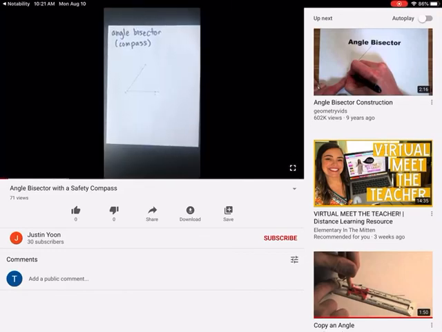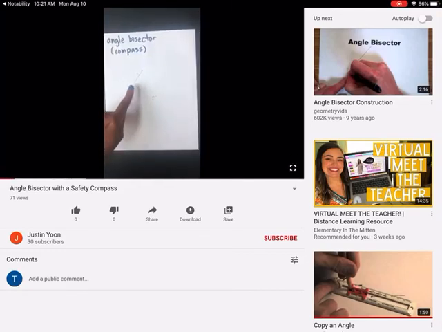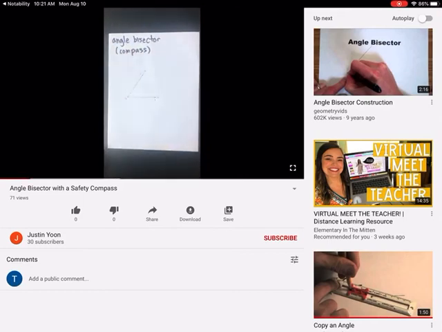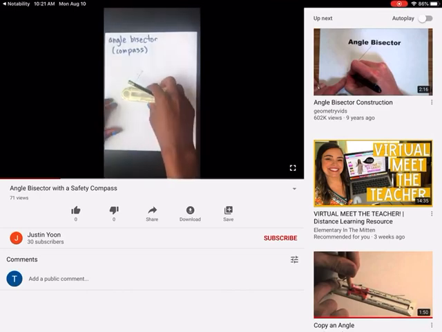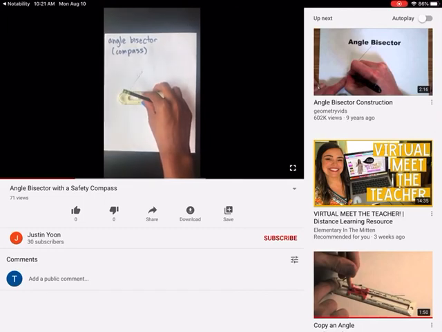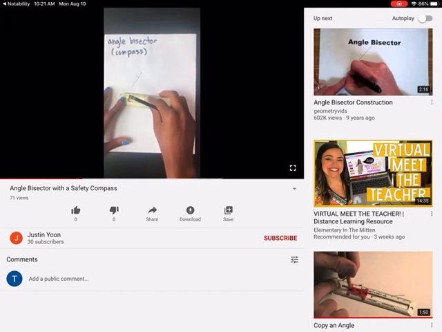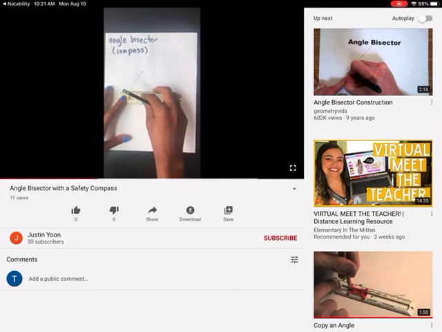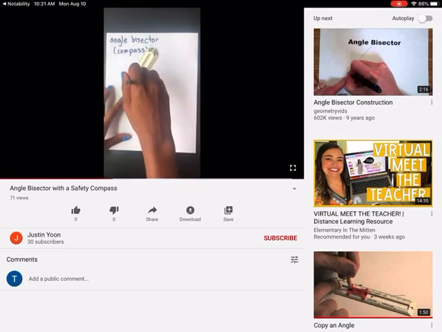All right, so angle bisector. Angle, measurement between these 2 rays. Bisector, bi means 2. Sector, we are going to be cutting this angle into 2 parts that are equal, cutting it in half. So similar to what we did with copying an angle, what we want to do is we just want to put our window on one of the endpoints, well, specifically the vertex. And this one, you can keep it to the same. You can keep it about half, a little more than halfway. You can keep it a little closer, it doesn't matter. I'm going to make it a little more than halfway, just so it's consistent. And we create an arc.